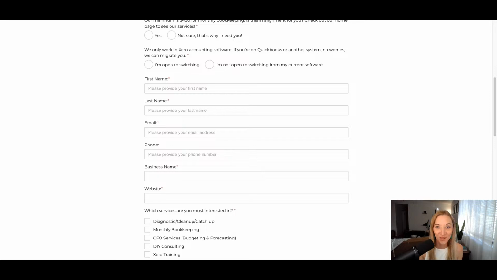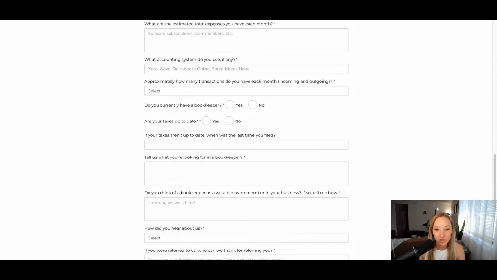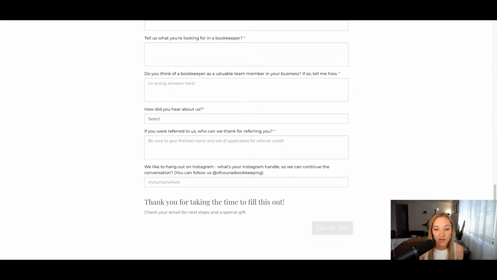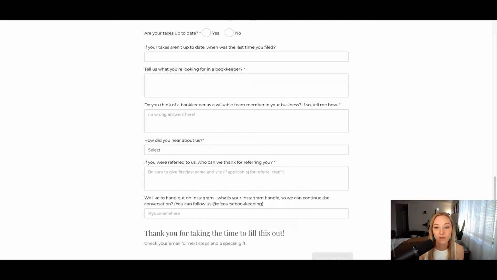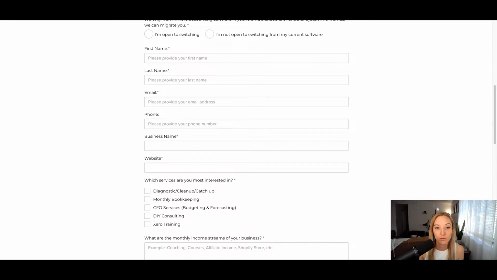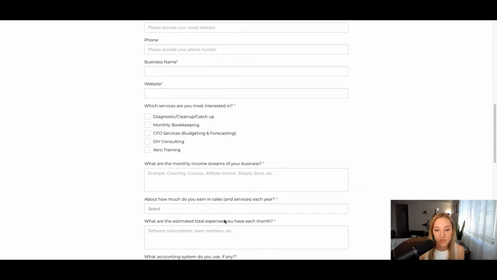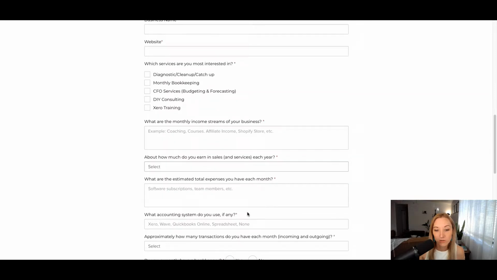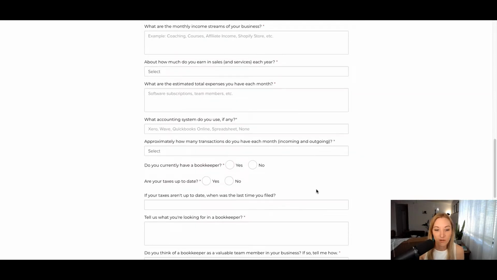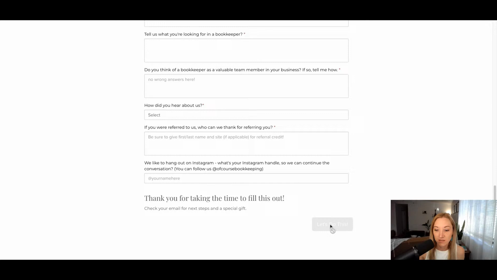If this is the one thing you implement in your onboarding or lead process, let it be this, an intake form. It's not too many questions, but it's enough to get a good idea of what the client is like. One key piece of information is their business name and website, because I will go do research and figure out what it is they do and if they fit the niche that we're in. I ask them some other questions about how much they earn in revenue, software, all those things. And then they can submit it.